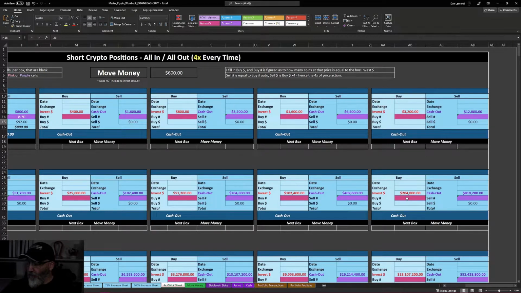And when you get down to about the second row at the end of it, right here, you're investing $204,800 on one token, regardless of its price, and you're saying, I want it to 4X, and it's already telling you, if you look over here, when you get to this box and you buy, I don't care what token you buy at what price, it will tell you how many you need to buy to spend this amount of money. And once you do that, you're waiting for the price of the token to be 4 times whatever you bought it for. And when you do sell it, you're going to have 4 times the amount of money you invested, which is $819,200. If you have enough balls to go ahead and put down 200 grand on one move like that, then God bless you and do what you do.